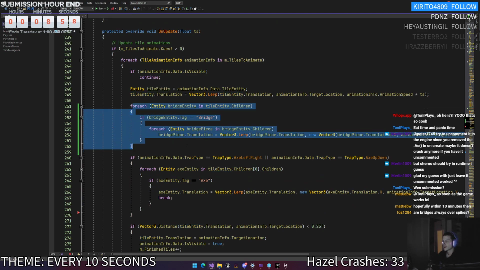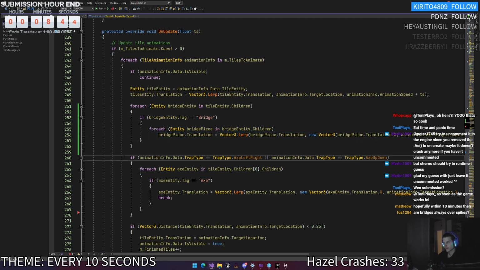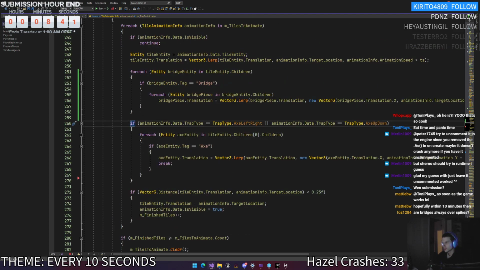So now every time we want to animate a tile going up, we go through all of its children, and we check if they have the tag bridge, and then we go through the bridge's children if they do, and we update their translation as well. I'm going to have to do the same thing for the axe, but that should be fine. Not having bridges breaks the entire game, you can't progress, and not having axes just makes the game easier in areas where it would have been more difficult. So that was priority number one.